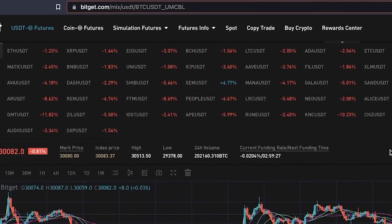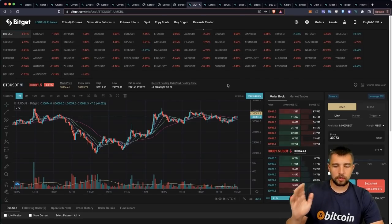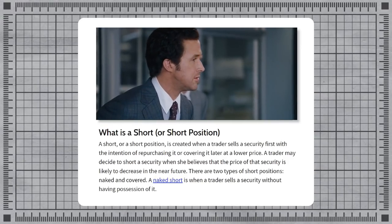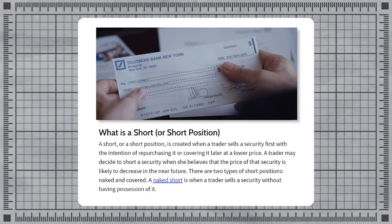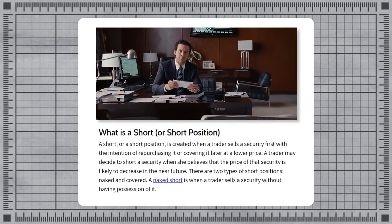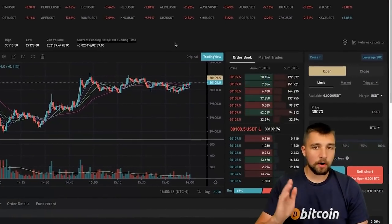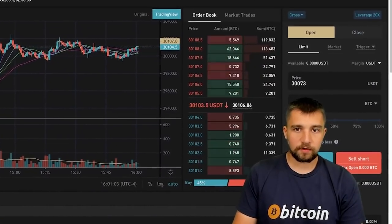Markets are red today, and a lot of people think you can't make money when the market's red — wrong. That's only a casual long-term holder strategy. You can do shorts — you can short the market, basically betting on it going down. A lot of people make stupid money like that. Plenty of people get rich during bear markets, but plenty of people also get blown up with leverage trading. So again, it's not financial advice — make sure you understand that margin trading and futures trading is like trading on expert difficulty.